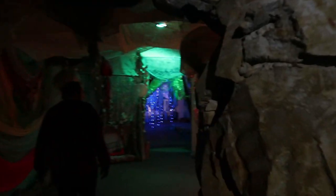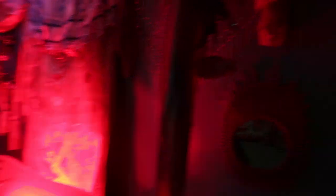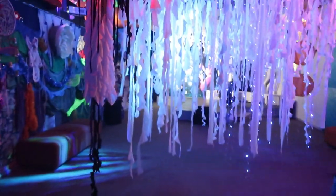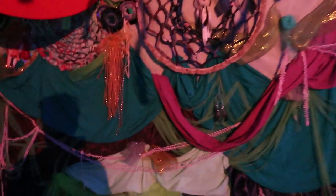Into another cave. Everything's supposed to be like dreams — very dreamlike. We're kind of like underwater right now. There's a giant boat right there, and it looks like there's giant squid legs and stuff. This is way cool. Anywhere you step it's like a great picture. I love it.